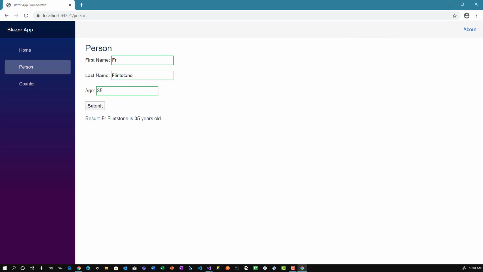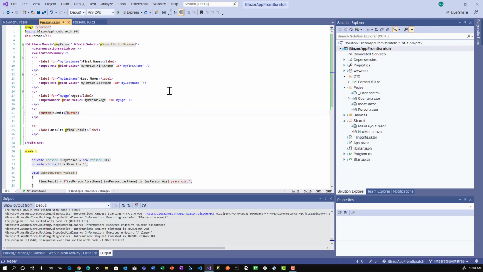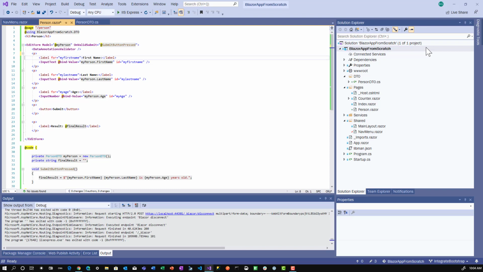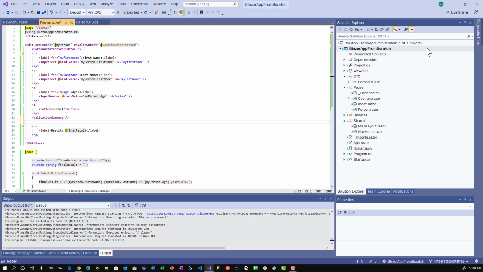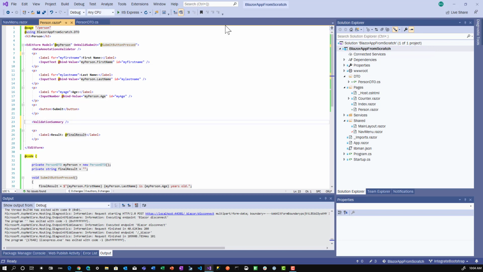The first way is by moving the validation messages down under the button. Let's Control X that, and we will put this right there. Let's run it.